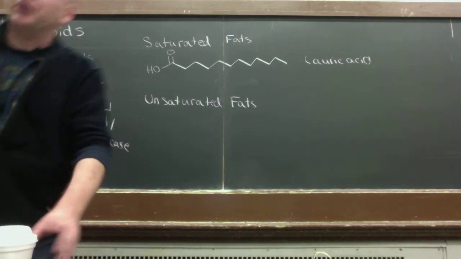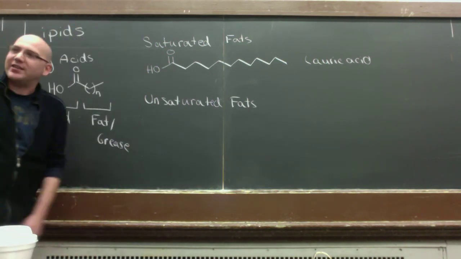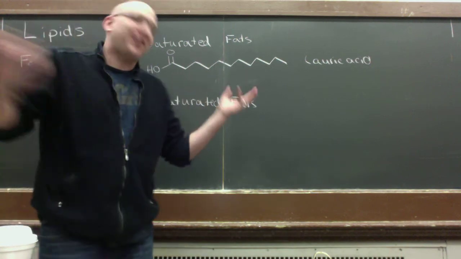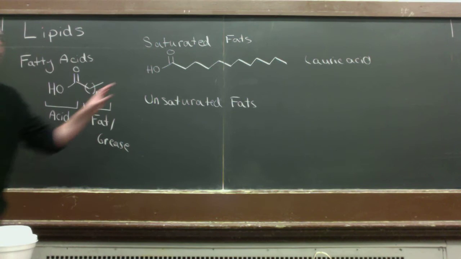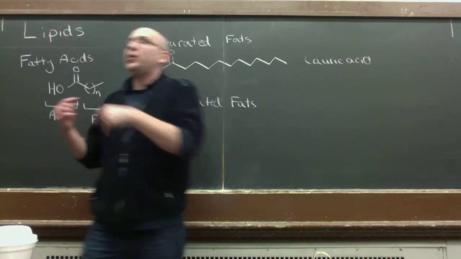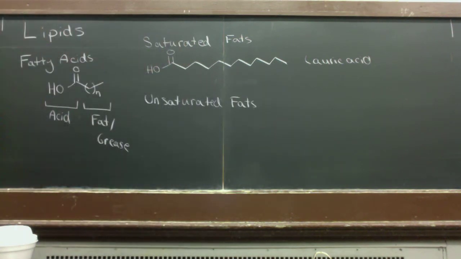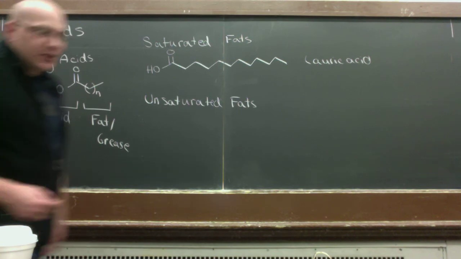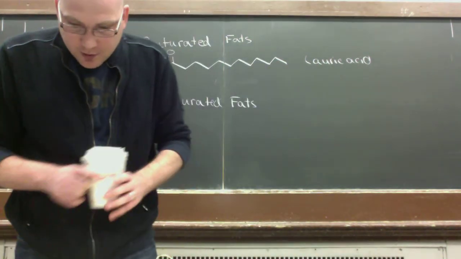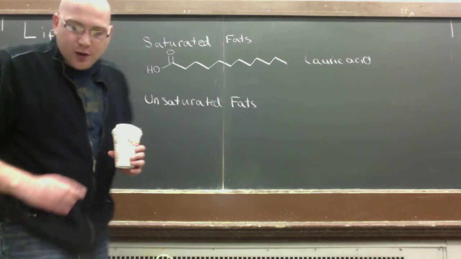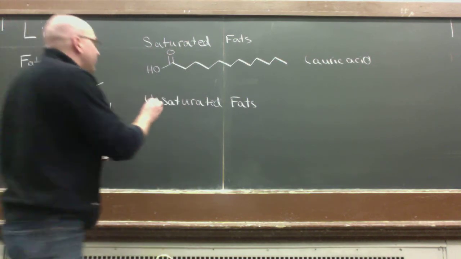As we'll get to in a while, certainly, as you probably know, fats are. And so we also have unsaturated fats. The unsaturated fats would look something like this, but instead we would have things like double bonds in there, right? So we would have some element of unsaturation. So say, for example, oleic acid.